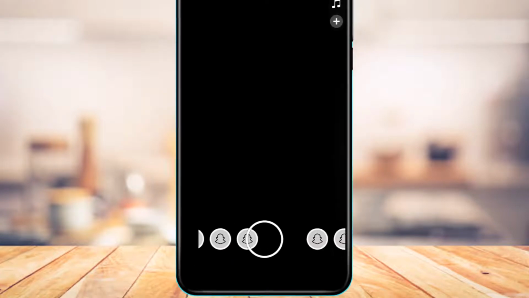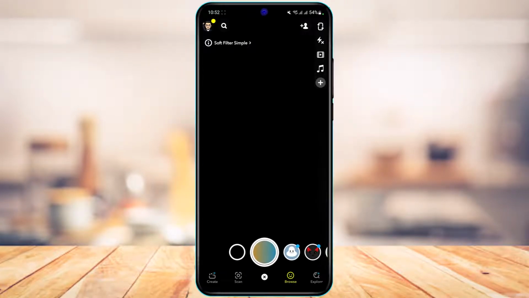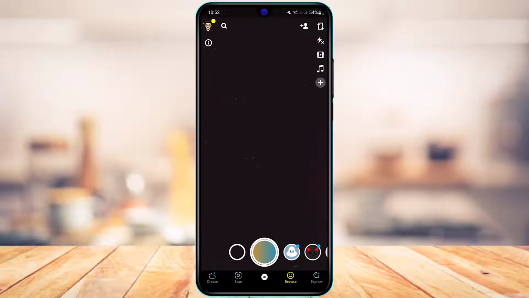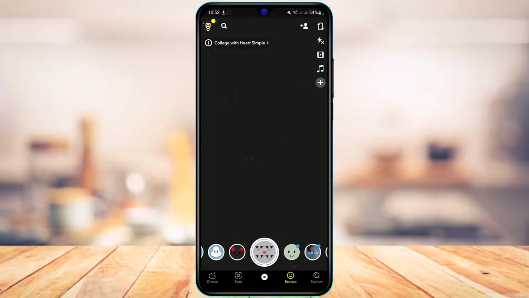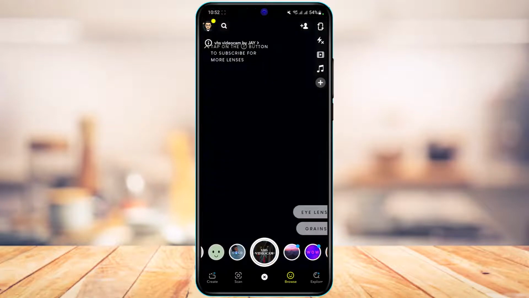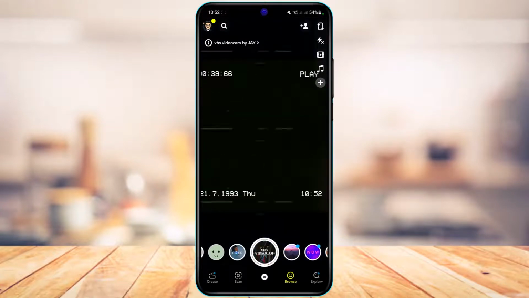As you tap on it, you'll be able to see basically a bunch of different lens filters and effects which you might actually want to use for your Snapchat face or for your Snapchat account. So basically you can see all of these filters. Currently I'm not doing any type of movement right over here. Some filters actually require you to do some certain movements on your face so that you would actually be able to see what kind of effects they are.